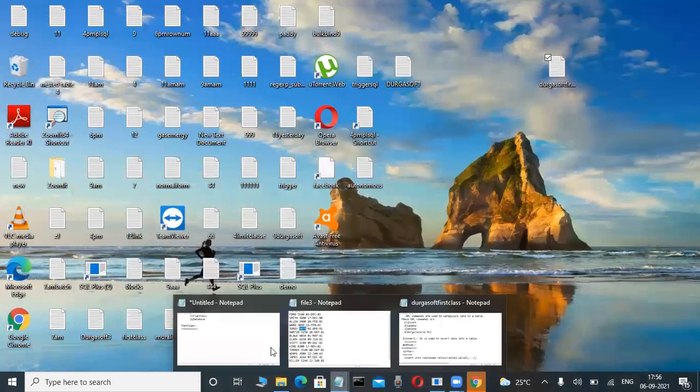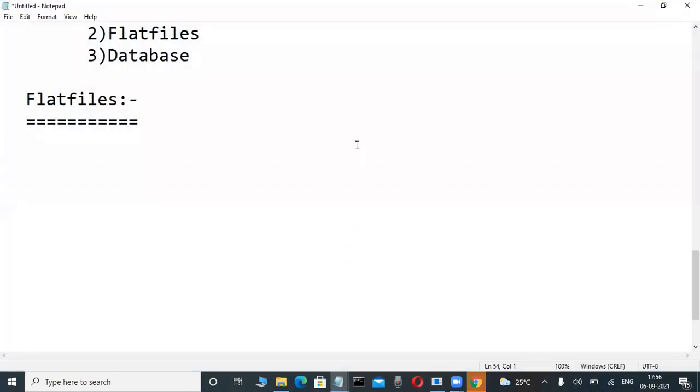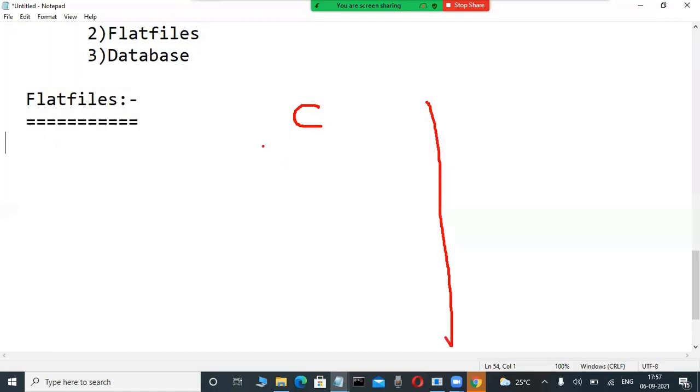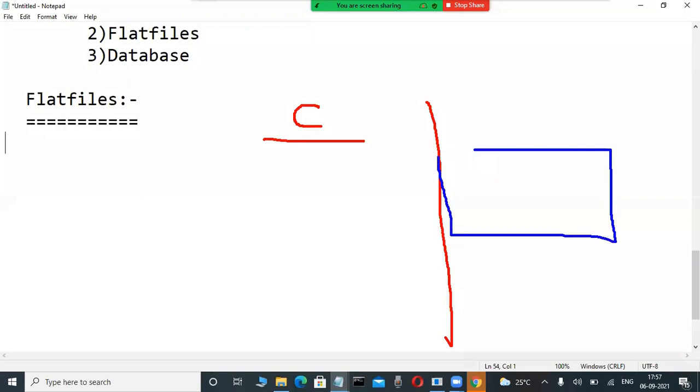Through computer knowledge, any programming knowledge is there. Suppose you are a C programmer, for example, don't write it. You want to store data in a hard disk. This is a computer hard disk. Here, permanently, through programming, I'm telling you, in this hard disk, in D colon or C colon, C drive, D drive, I want to store some data. Suppose you are a C programmer or Java programmer; it is also possible through programming languages.